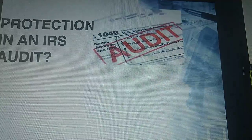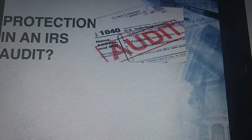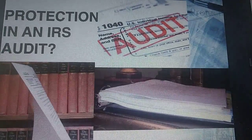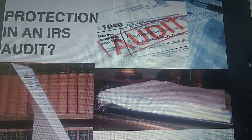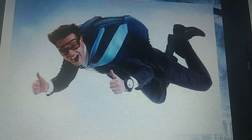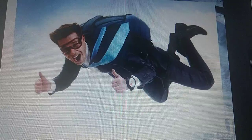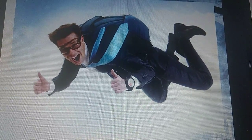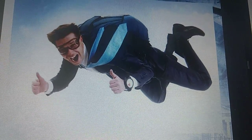And when the IRS says, we're auditing you, bring me everything you have for your company, you're going to bring them what, a page? Or would you rather have all the authorizations to take these deductions and prove to the IRS that you are in compliance? Bottom line is, people who set up their LLCs by themselves, it's kind of like going to a garage sale and picking up a secondhand parachute. You don't know if that thing is going to work, and it's got to work because everything is on the line.